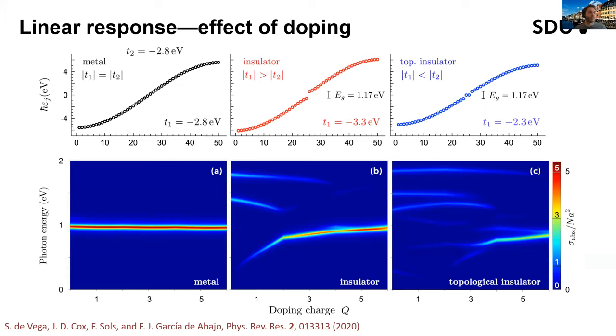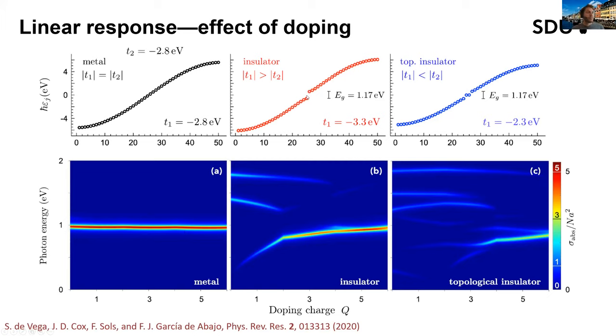And then the other important ingredient of this study was to include the optical resonances. And in the spirit of graphene plasmonics, can we think about how we add charge carriers, modifying the electronic structure of the system? So essentially through doping. And you can see that this obviously has an effect depending on the type of chain we consider. So for the metal, adding charge carriers isn't going to do much because you're already in a metallic state. And the area around the Fermi energy, the features in the electronic structure are not changing. So the Fermi energy moves, but it still sees the same kind of landscape and it's almost unperturbed.